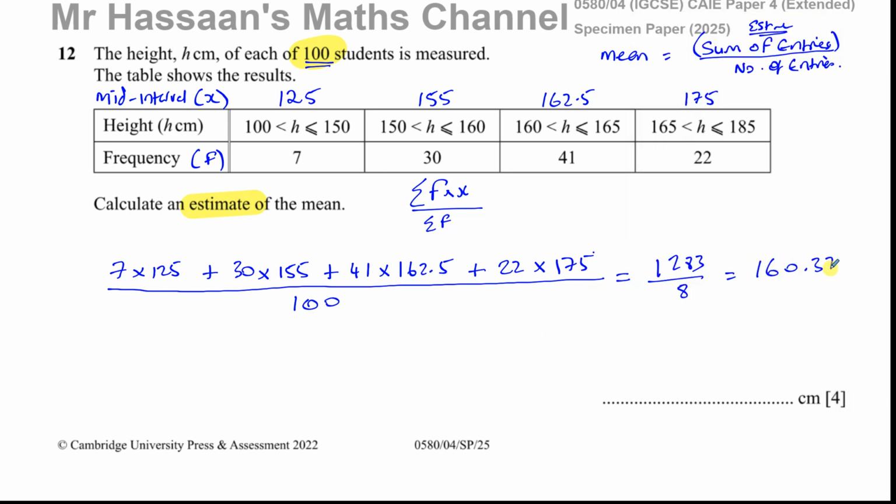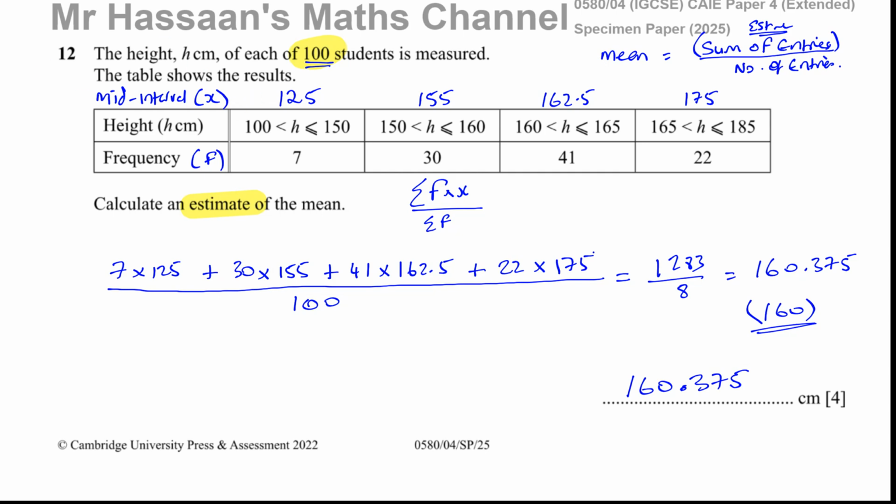All right, so this is one of those borderline cases. Do you write it down as this, or do you write it down as 3SF? Well, this is technically an exact answer. And as we know, exact answers should be written down as they are. If it continued a bit further than that, then we'd round it to 3SF. It's one of those borderline cases. I'll write it down as 160.375. But if you wrote it down as 160, it might be acceptable. But if it stops at 3 decimal places, I think it's better to write it in this format, because if it's money, you should round it to 2 decimal places. But in this case, this is considered an exact answer.